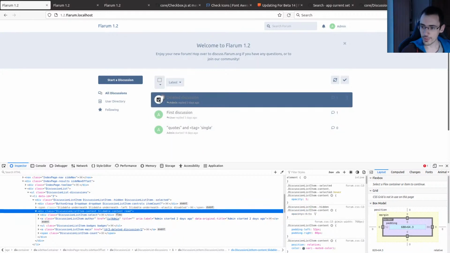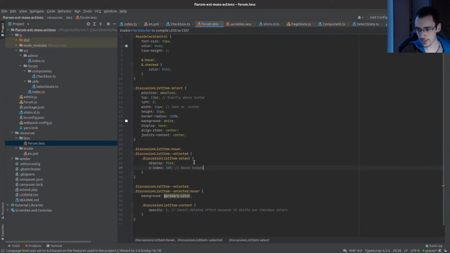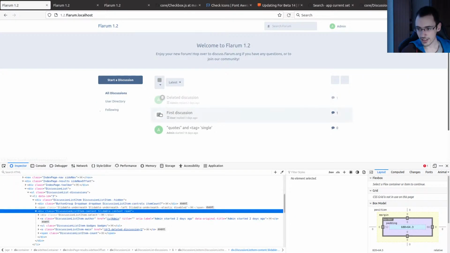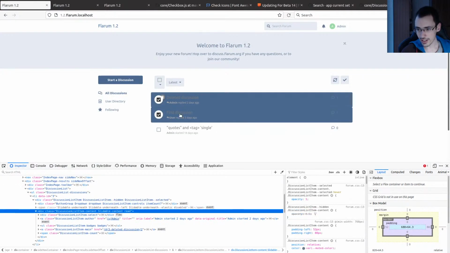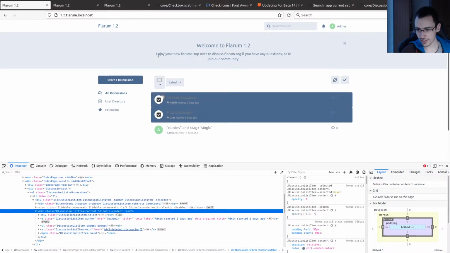Here it's not really good looking because the checkbox is... oh, maybe I can put it here. Yeah, maybe let's put the z-index only there. That way it only happens... What's going on?